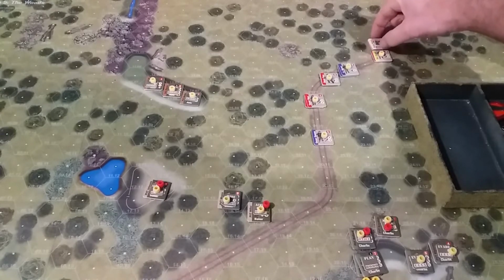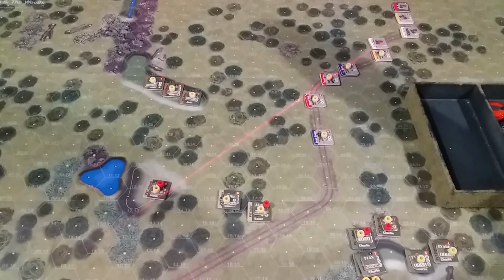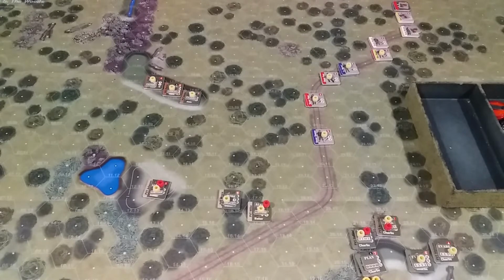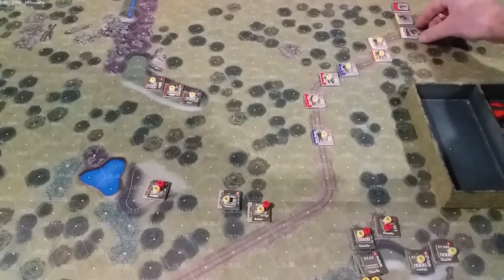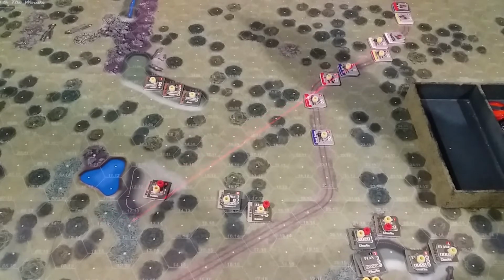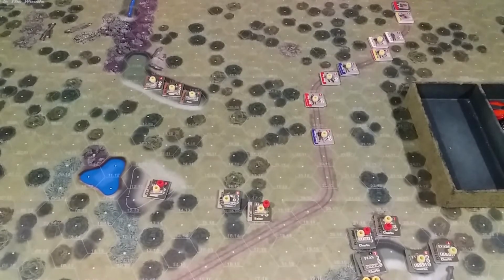Next guys come down the road. And again, they can see him, so they are now alert. But there's nobody for them to spot because of trees and everything else, so they're done. Next guys come down. Same thing again, they can see him. So they're alert. There's nobody else for them to spot.